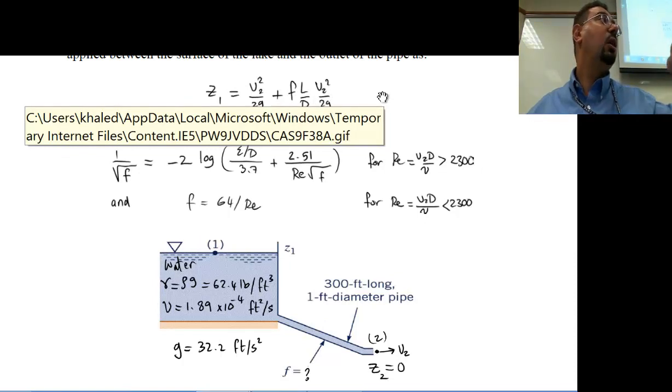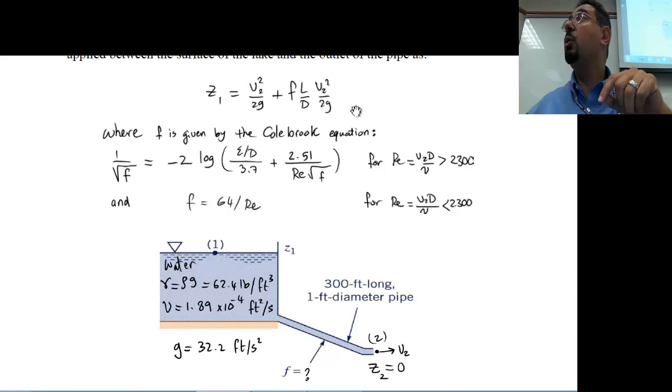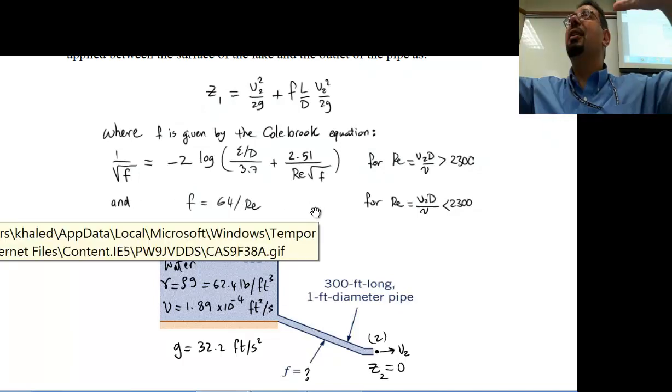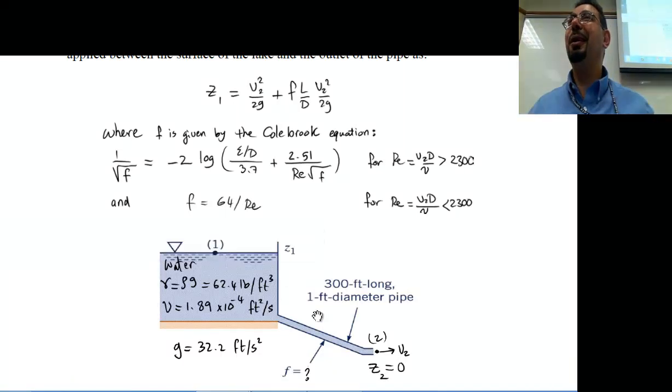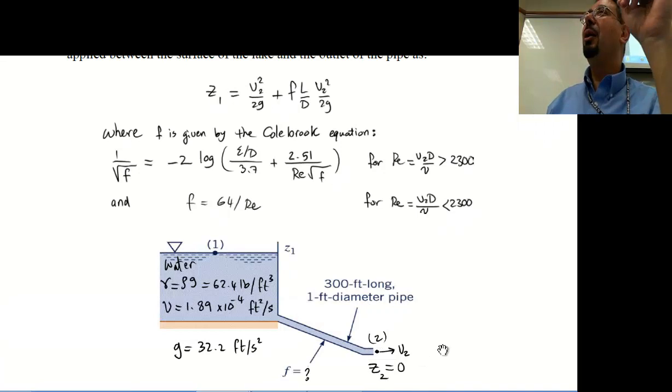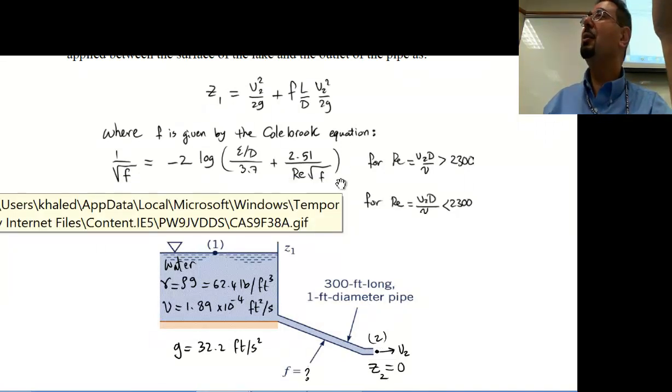Alright? And on top of that, this makes this equation nonlinear. On top of that, it's not a simple function of V, because it's even an implicit value. Even if you know V, F is also implicit. It's part of an implicit formula. So it's a nonlinear equation inside a nonlinear equation. Okay? So what does he want at the end of the day? Well, we want to solve those two nonlinear equations, right?